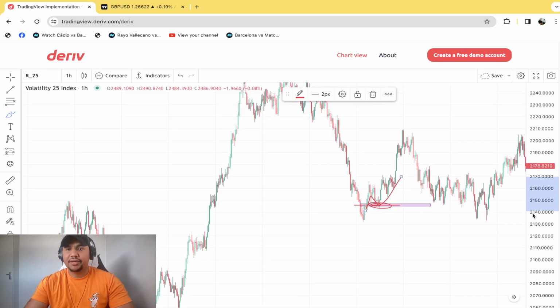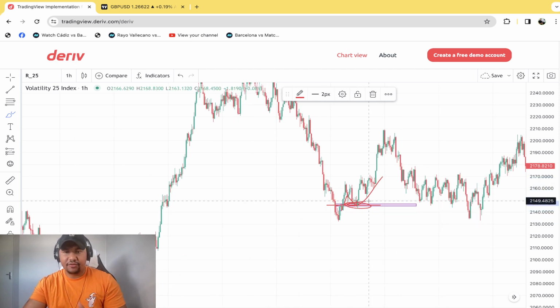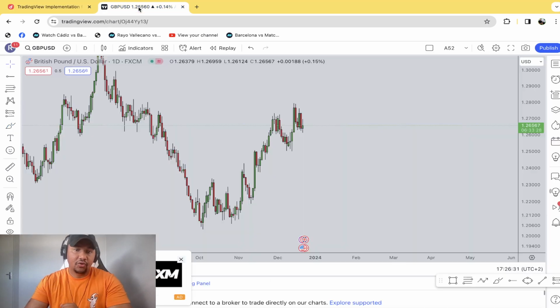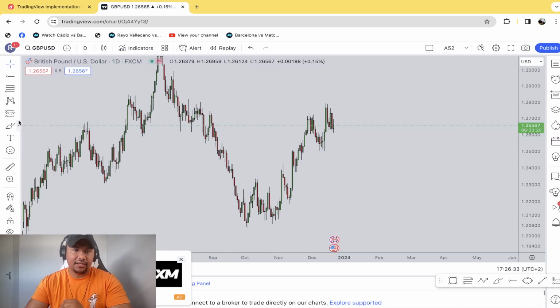You can see it's doing the same thing on the daily time frame, and it's now doing it on the daily. This is giving us confirmation. A break of structure is giving us confirmation that the market is ready to move to the opposite side. Now you can do this on a bullish market, or you can apply it on a bearish market as well.